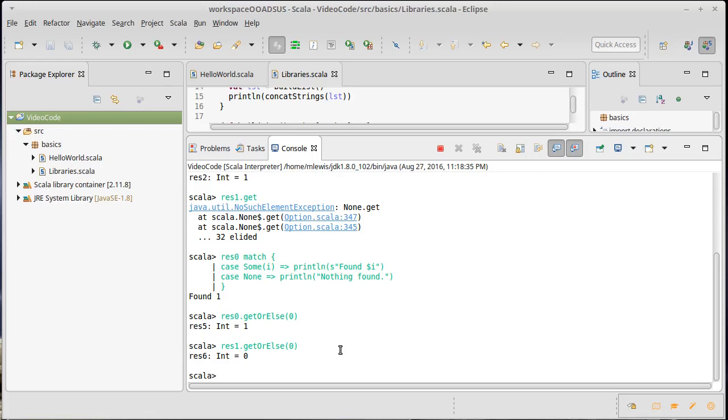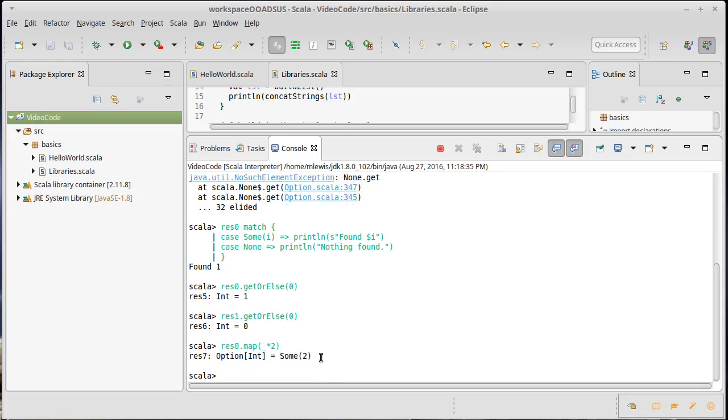In addition to these methods, you can also call the higher order methods we talked about for collections on an option. Now, why would you want to do that? Well, it turns out you can think of an option almost as like a little list that's either 0 or 1 elements. And whereas a list could be 0, 1, 2, 3, 4, etc., the option is just kind of a 0 or 1 type of thing. So I could take my res0, and I could map it across a function that would say, let's say I'm going to double the value, so underscore times 2. This gives me back a Some of 2, just like if res0, instead of being an option with 1 stored inside of it, a Some of 1, had been a list with a 1 inside of it, this would work on that.